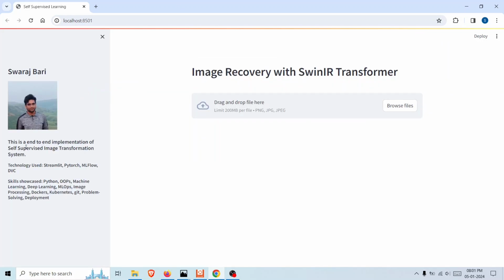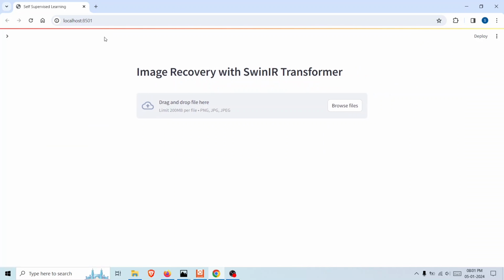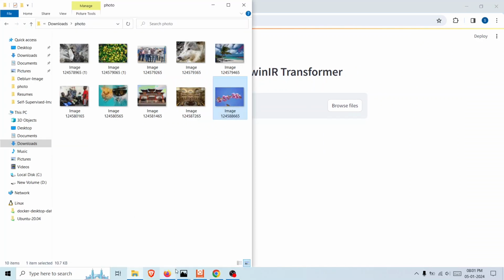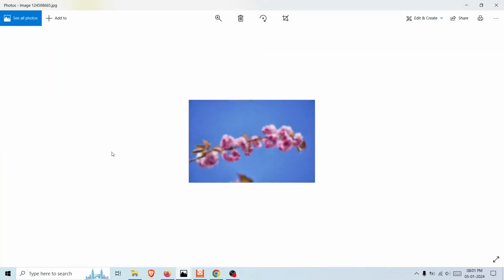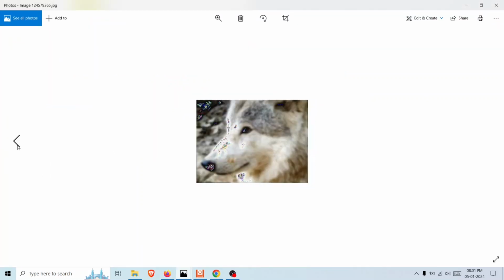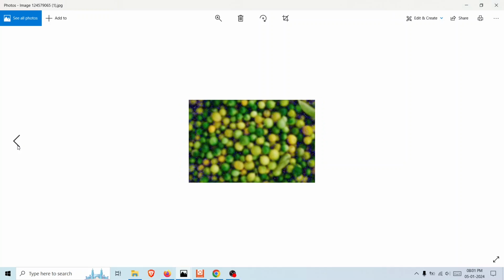So this is a demo application. I'll first show you some sample blurred images that we have, right? So see, these are the kind of blurred images.